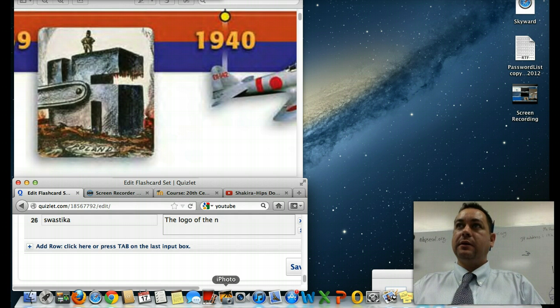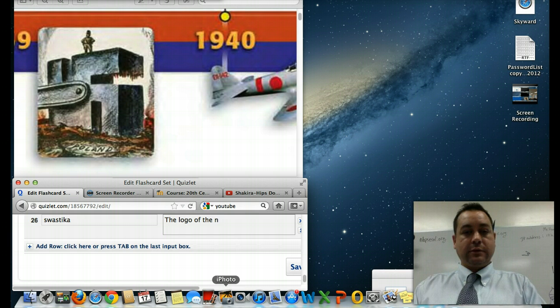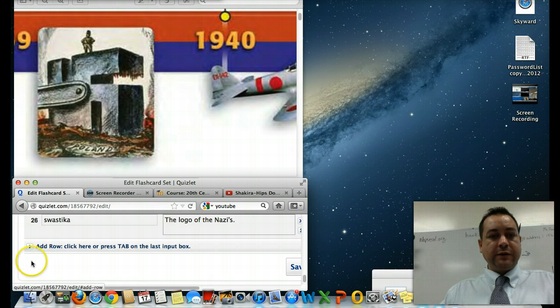It's also the meaning of man, or if this thing jumps to the left, it's the meaning of woman. Interesting. I know in Buddhism it was the symbol for good luck. No, it was a symbol for the sun. Symbol for the sun. Really. Wow. Okay, so that was the swastika.